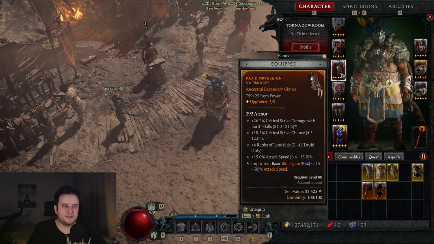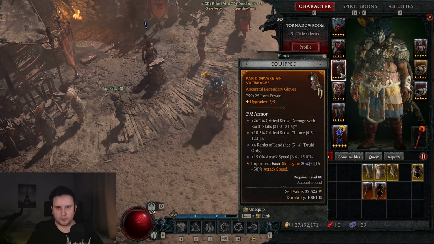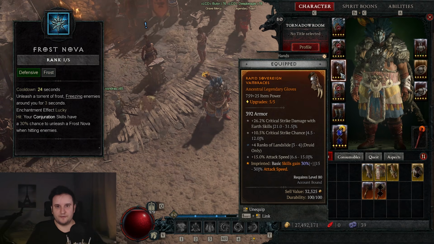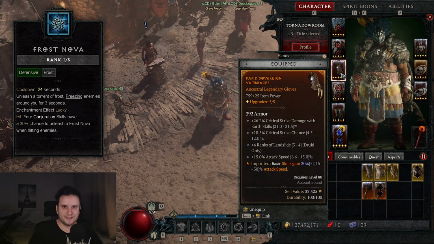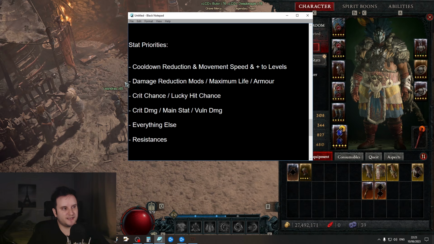I would mostly use these on your main skill, your main damage dealer, but there's also things like on Sork, for example, Frost Nova. If you get more levels, you get less cooldown recovery, which is once again really, really strong, or maybe on your teleport. So that is the first tier. Second tier, I would say, is every sort of damage reduction mod, maximum life, and armor at the end.